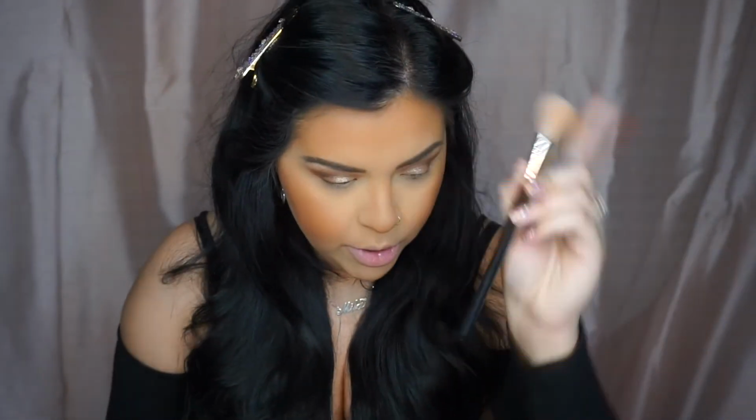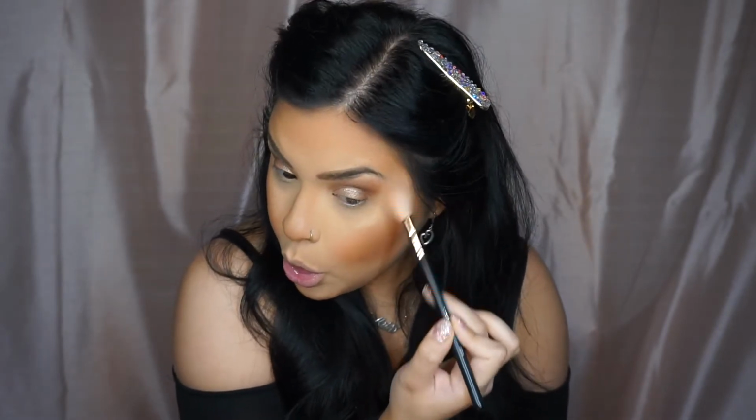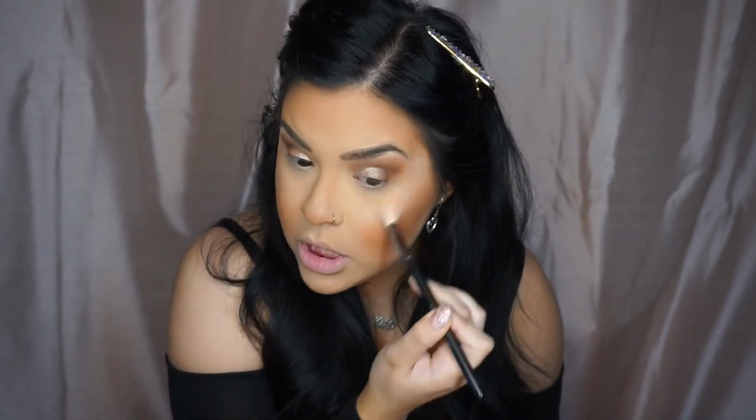Just like that. Then I'm gonna go back in. I'm gonna use a fluffy brush like this, and I'm gonna highlight because it's date night, so that's the time I highlight the most. I'm taking Champagne Pop by Becca Cosmetics, and I'm gonna highlight my cheeks. Like this. I don't highlight my nose because I'm oily, so I don't like to look like I have a shiny nose. It's kind of just preference, but for me, because I'm an oily person, I don't like when my nose looks shiny because I feel like it just looks like I'm oily. So I just kind of mostly just hit my cheekbones and the inner corner of my eye.